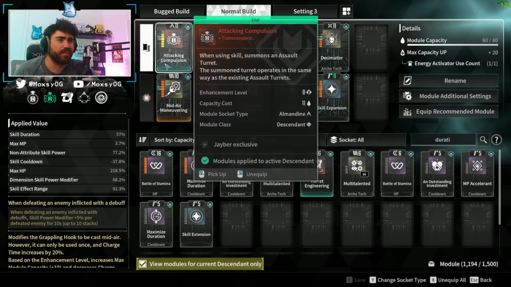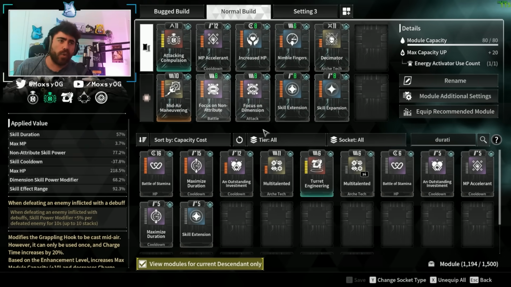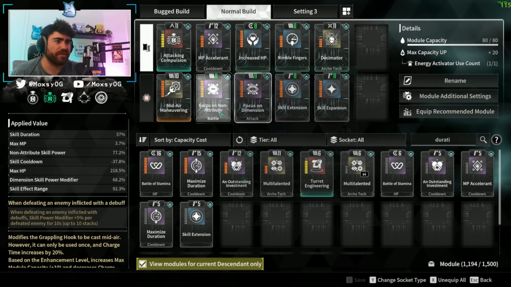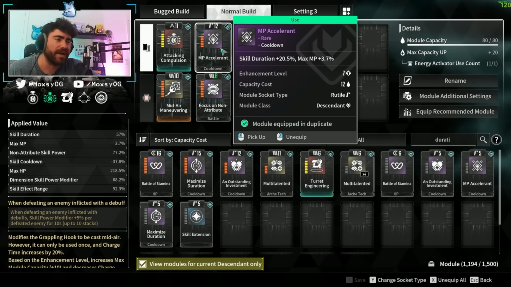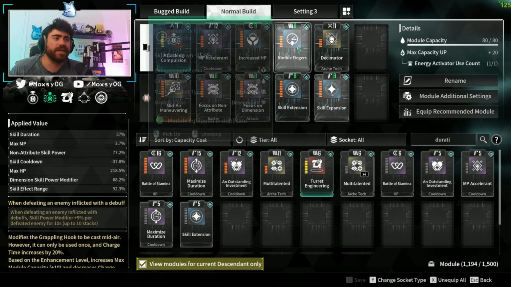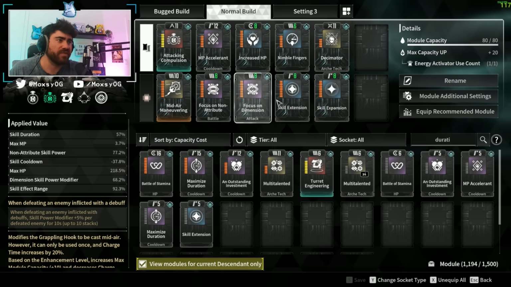And then with the normal build, this is mainly just purely focused on offense and mobbing with cooldown, with both focus mods so that we get extra cooldown there, MP accelerant for more max mana and more duration, nimble fingers, skill extension, and skill expansion. All just things that make him feel very, very solid.